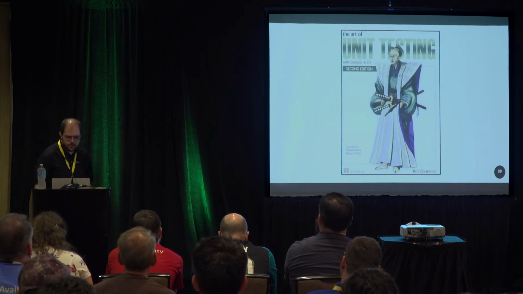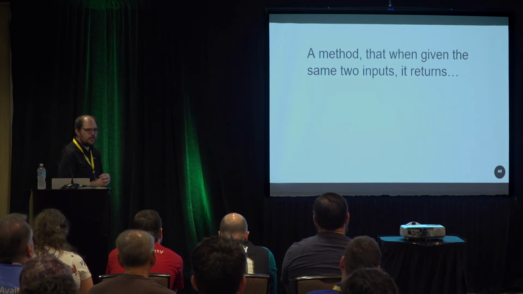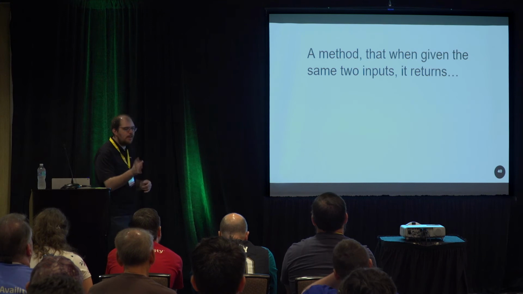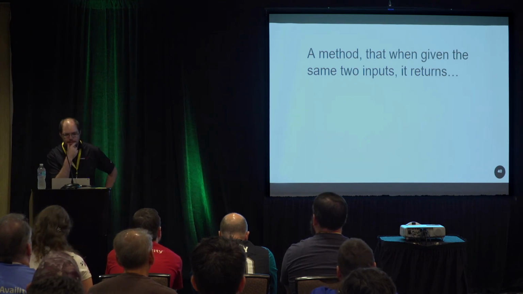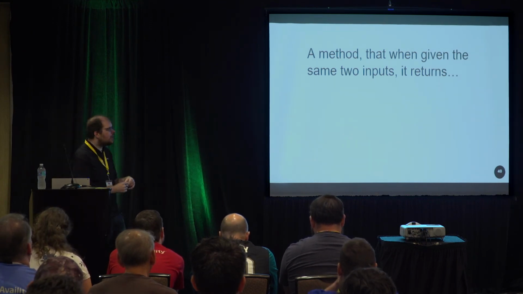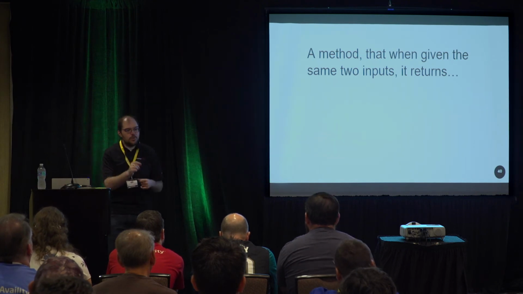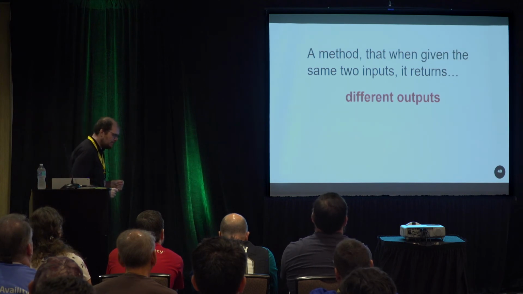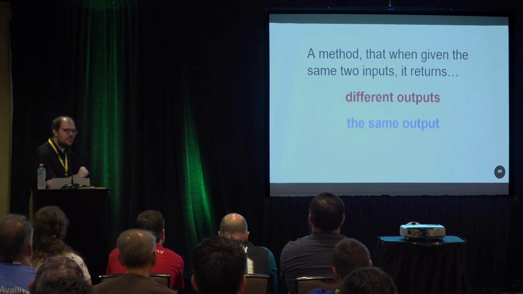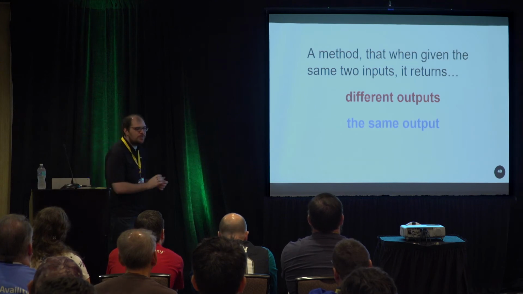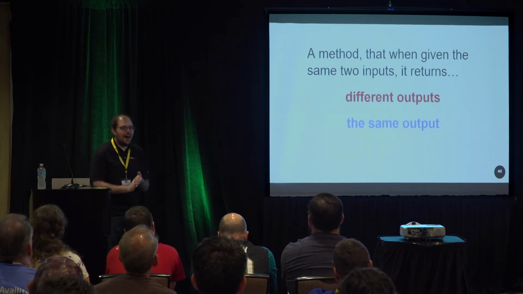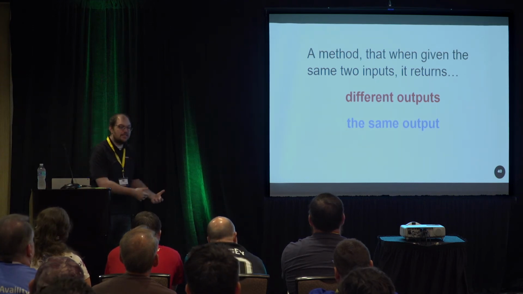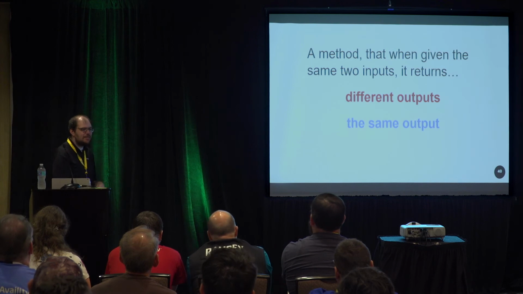So let me pose a question to the audience. Let's say that you're trying to unit test, or probably more realistically, trying to debug something. And you found the problem. It's this method. This method's doing something wonky. And so you're going through the debugger, and this method takes in 2 inputs. Which would you rather have to troubleshoot? That it returns different outputs for the same input, or it returns the same output? Which would you rather debug? Oh, you don't like interesting behavior? You don't like it not being consistent? No way. Developers not liking something inconsistent.